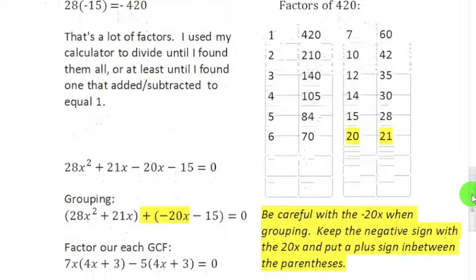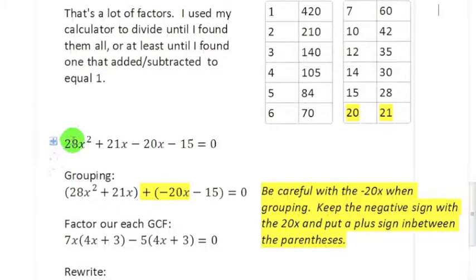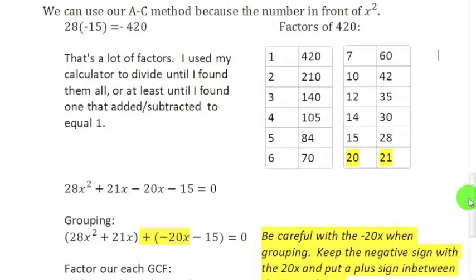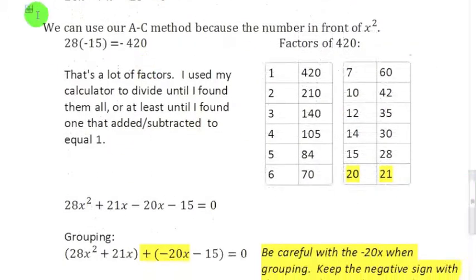What I was looking for, I needed two numbers that would add up to give me the positive 1x at the top, or positive 1. I was about to get hopeless until the very last set of numbers. 20 and 21 actually work. So we have 28x². I'm going to break it apart: plus 21x minus 20x. Remember I wanted to get a positive 1x. I'm taking the 1 and I'm breaking it apart into 21 minus 20, which is still positive 1x. Then the minus 15 comes down.